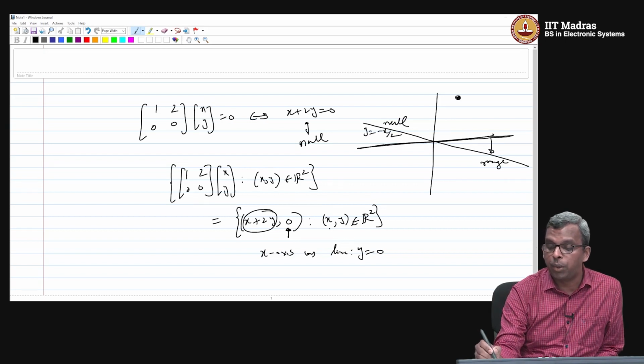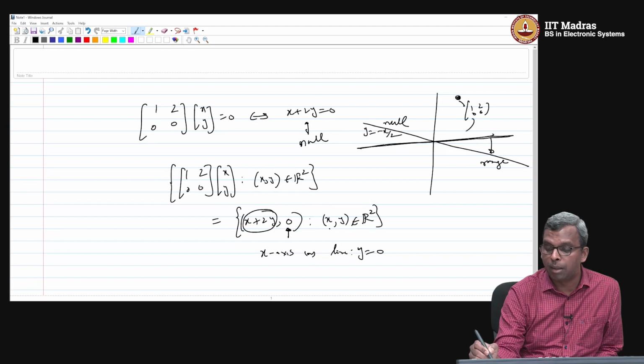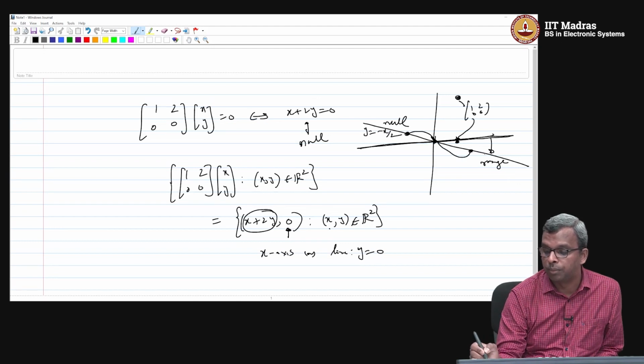So whatever point you take here, if you hit it with this linear transformation T, 1, 2, 0, 0, you will get some point on the x-axis, okay. If you take any point on this null, you will go to 0. So this is a good way to picture this kind of rank 1 linear transformations.